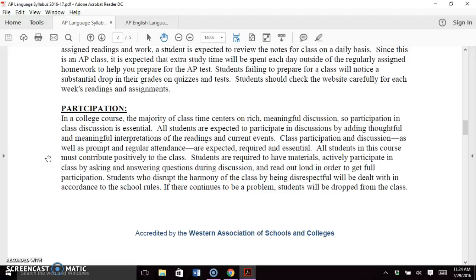If you're going to be disruptive in my classroom, you can get out. I don't have a problem dropping people from the class. There are 23 people in the class, so I'm okay to drop a couple. If you're not going to be responsible and you're not going to participate properly, then you can go to the other class itself, and it won't affect your schedule very much because there is another 11th grade English class scheduled at the same time as this class.